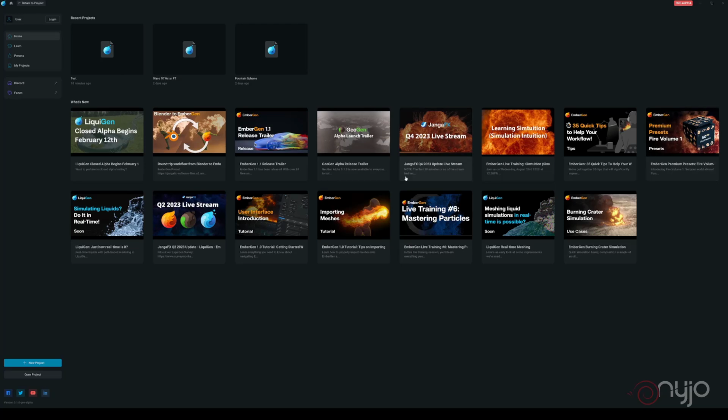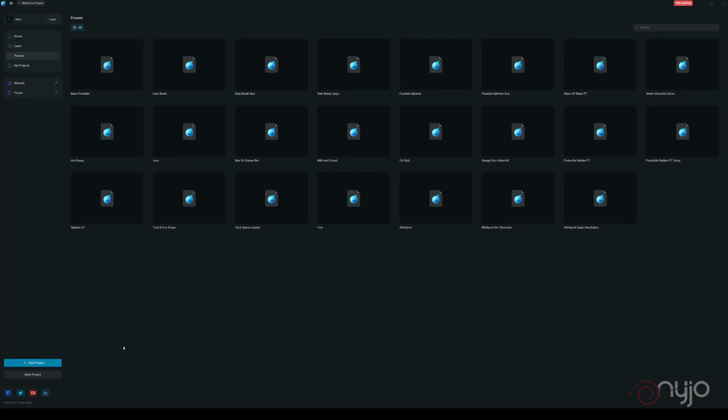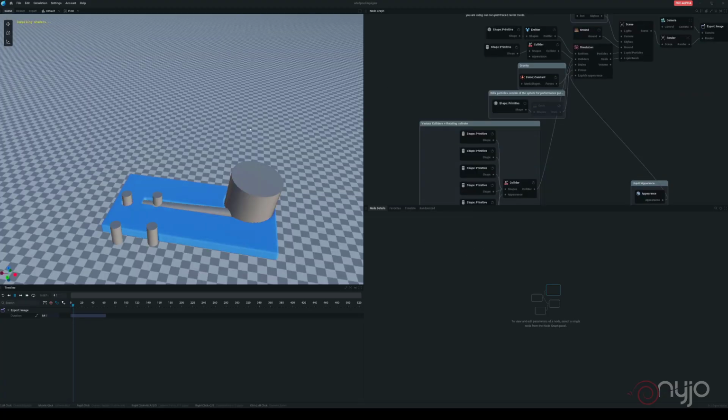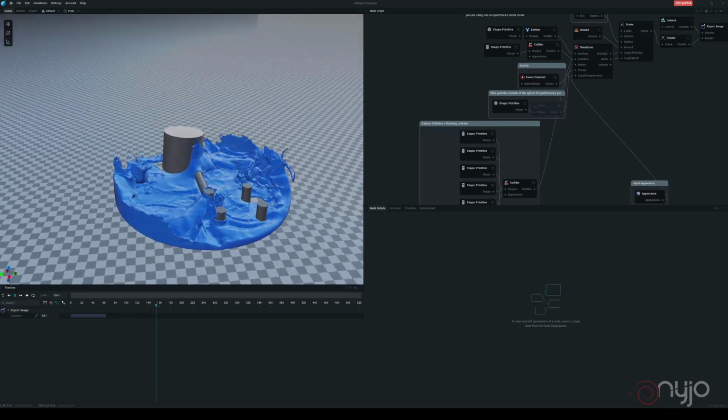You see the user interface is similar to the other tools, so it is simple to move from one software to the other one. You can start using presets, for example, or you can start creating a new scene from scratch. Today is just a first impression video, so it is just to see how it works. If you like, you can pick something here. Let's use, for example, this one. It is loading, and then you see it is starting.